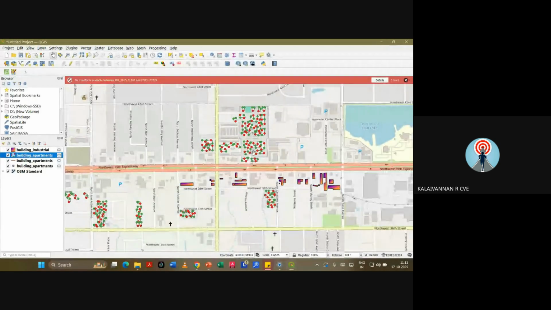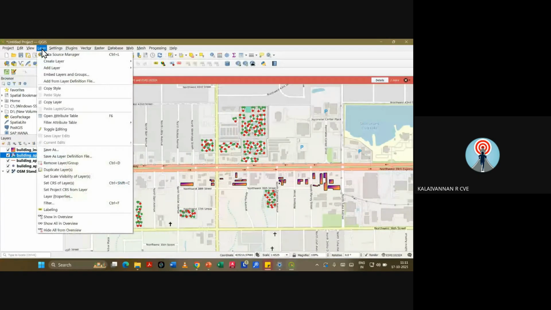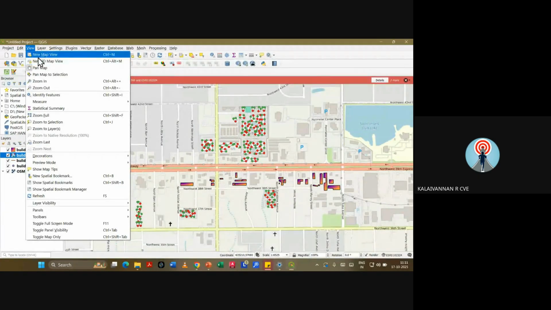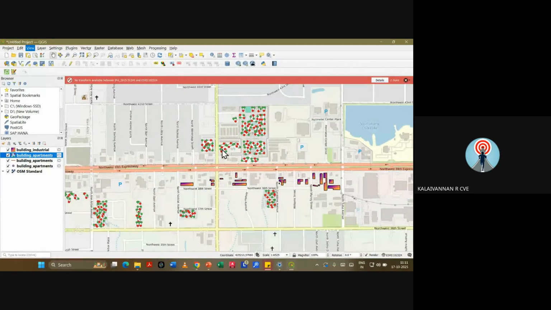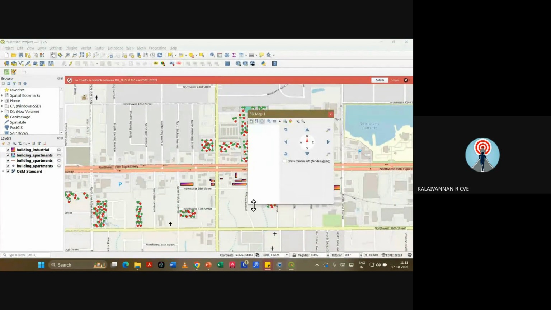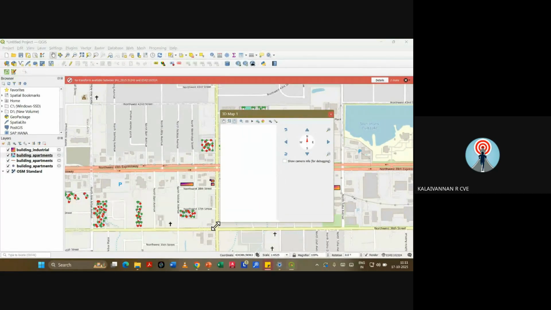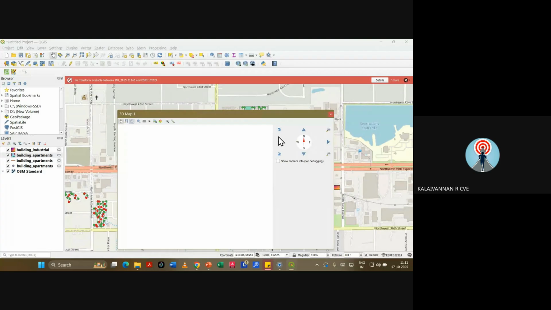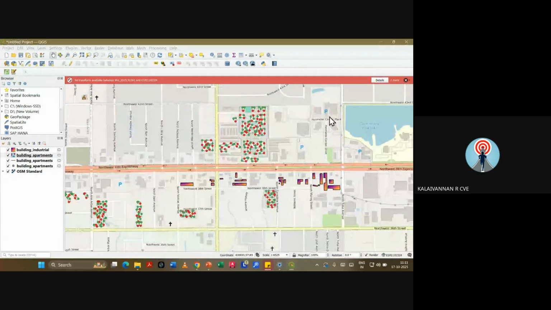Once you choose this in the given area, next you go to the view, and then new 3D map view. Yes, error.